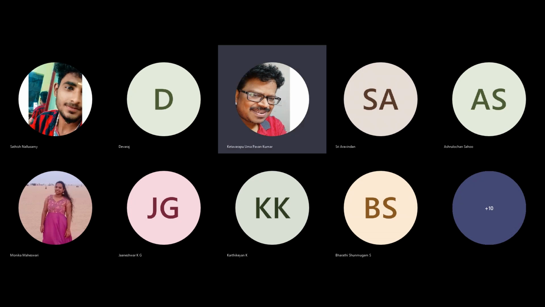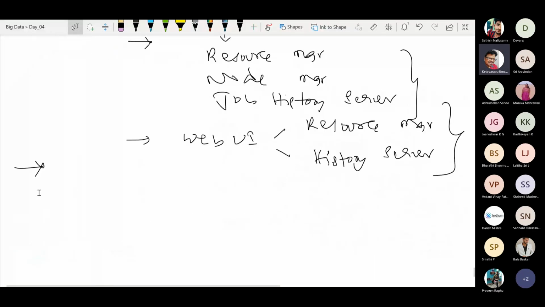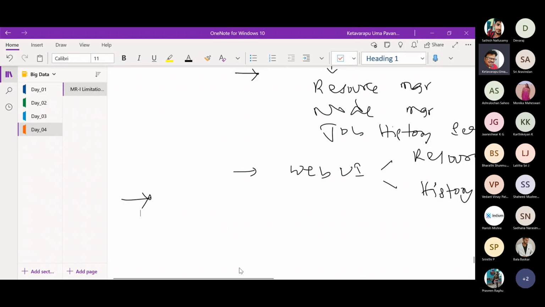We stopped at understanding of some job submissions, and we have seen some of the terminologies related to the AD. Now, let us see why we need to talk about the AD and what is the reason behind that. Because though we are having MapReduce one, what exactly is the limitation of that MR1? So, I'm giving some kind of insight from the earlier session.